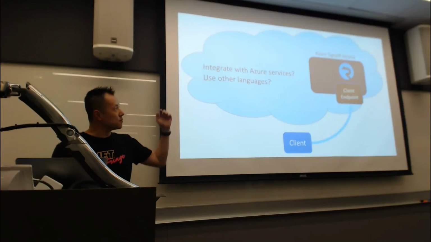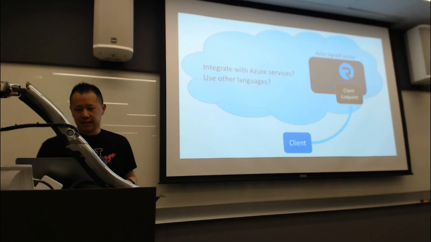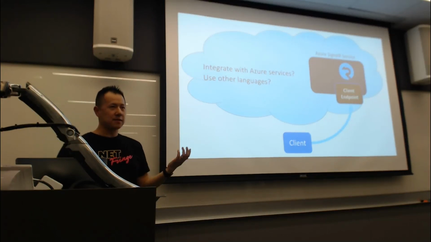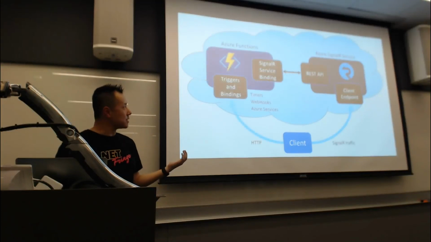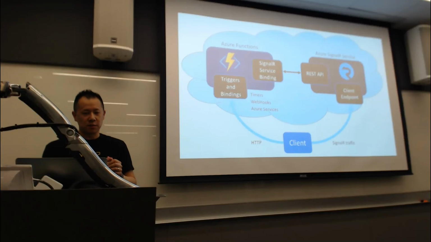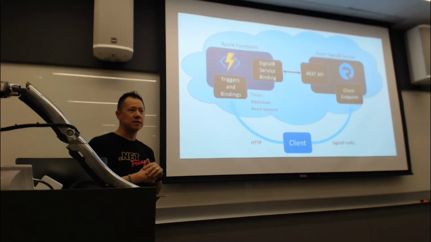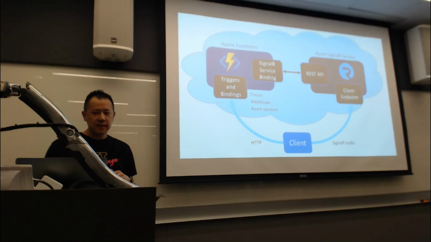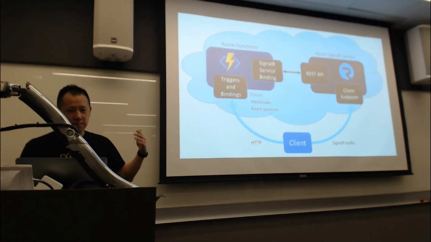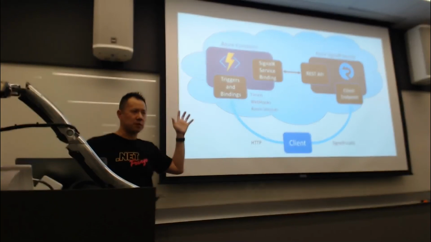What do we do? Well, we have a service now that basically all it does is work with WebSockets. Let's connect them together. So what's a technology in Azure that's really good at connecting services and languages with other Azure services? That's Functions. So we've created a SignalR service binding for functions. So really easily, you can add the ability to send messages from Azure Functions to Azure SignalR service without you doing really any work.